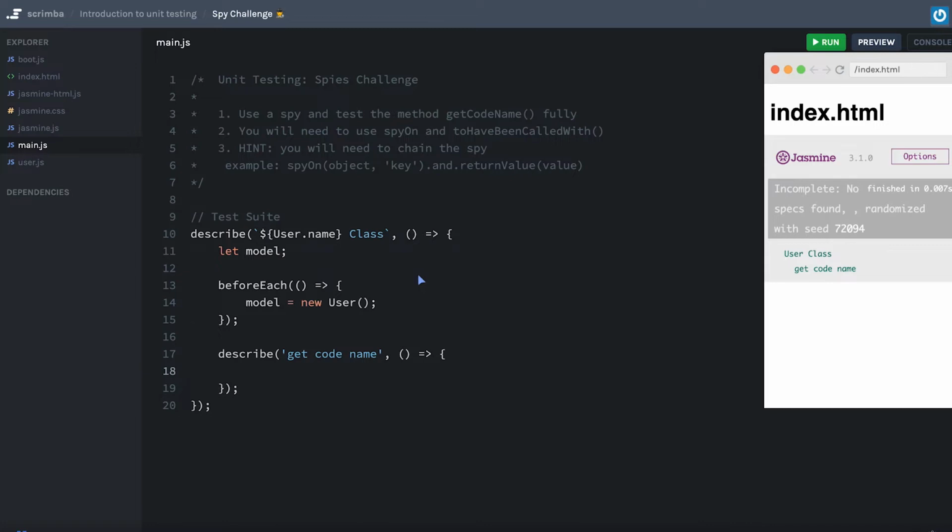If not, that's quite a bit of setup, and that's okay. So I have our describe get codename. And in our it, we have two test cases that we really want to test. So let's start there before we do anything. The first one is that we want to test that it is a coding God when confirmed. And we'll do our arrange, we'll do our act, do our assert.